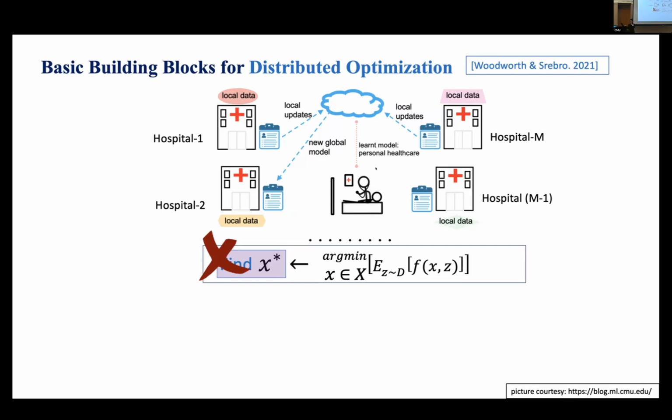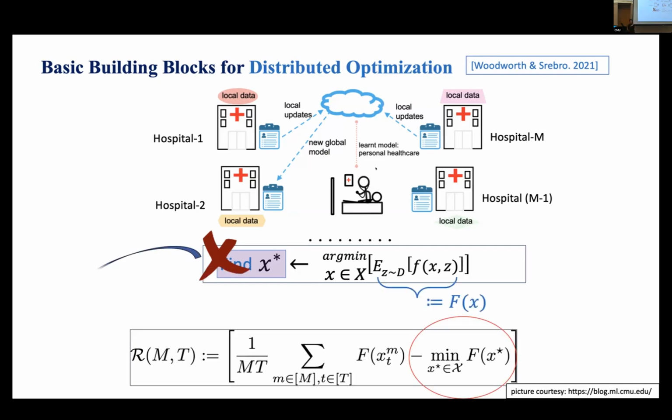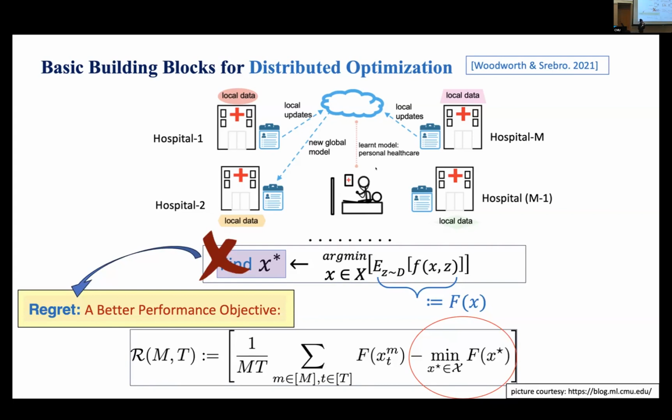So a better objective to look at here is something called the regret objective, which allows us to assess how well the decision algorithm is doing over time. It's not just that I want to do well at the very end. I want to do well over time. I don't want to be predicting very badly on my patients, whoever I'm assessing at the very beginning or in the middle. I want to be good. So that's a better regret objective.